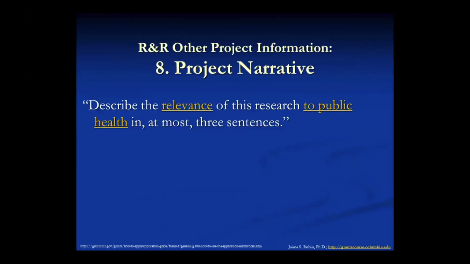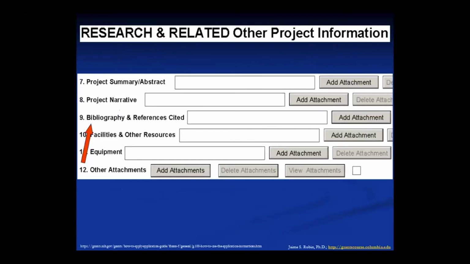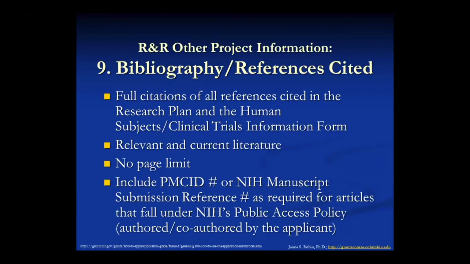The project narrative is 2 to 3 sentences. It's usually written in lay language. This will also go up in NIH Reporter describing the relevance of what you're proposing to public health. The bibliography or the references cited. So what you're going to be discussing later on should not be a review article. However, you should reference and cite your publications and the publications of others that support what you're proposing. There is no page limit for this section.